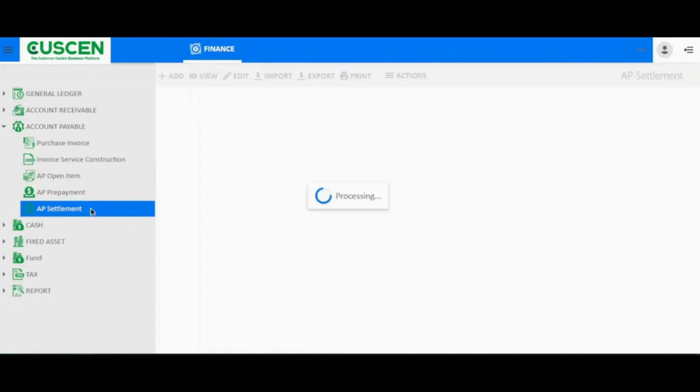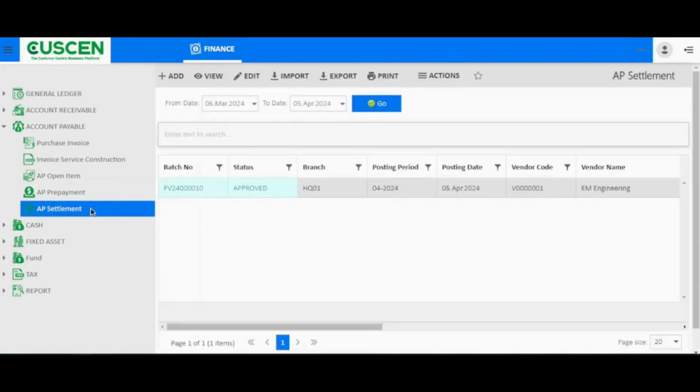Another thing I want to talk about is AP settlement. AP settlement is used when making payments to vendors either as prepayment or as cash back. So, we can see this list according to the values that we can see in the from date and to date that we have filtered. Now I will create a settlement.